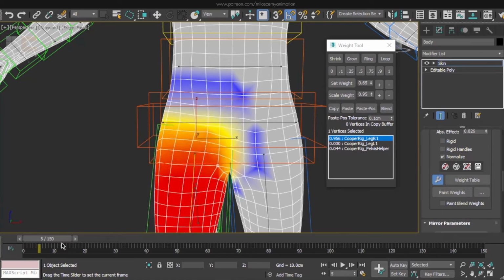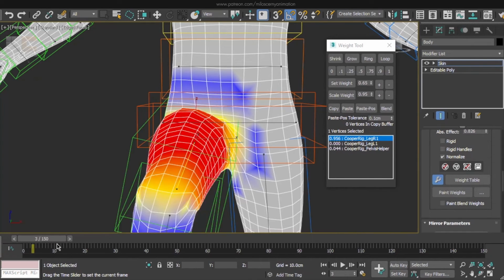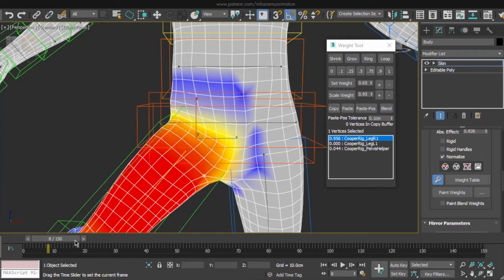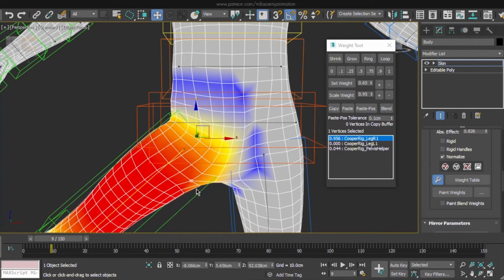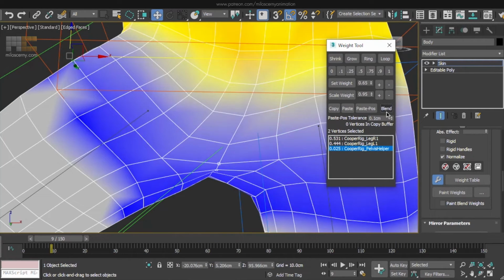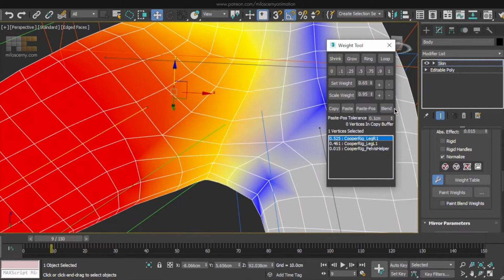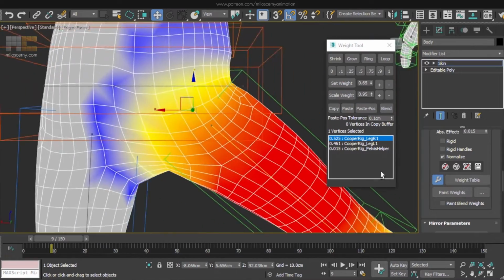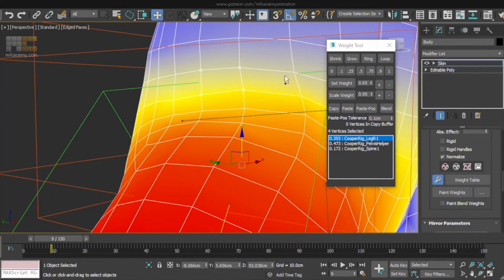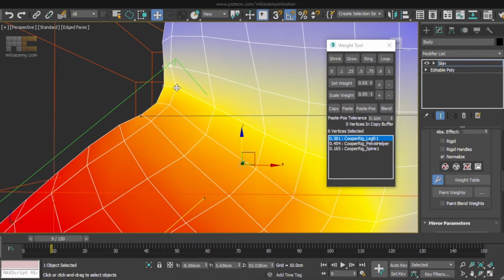You also want to check movement and see if it deforms alright. And like I have said, also different poses. This bend, for example, still seems like it's creating a hole, so maybe make it even sharper.